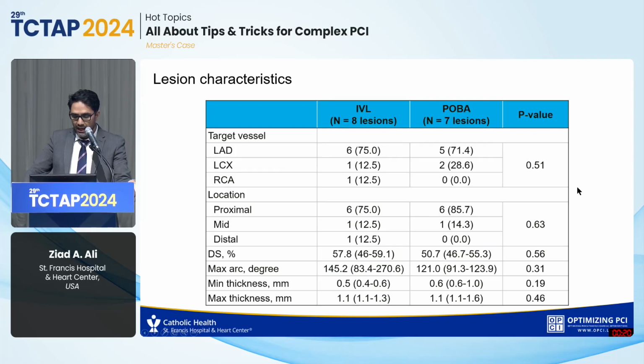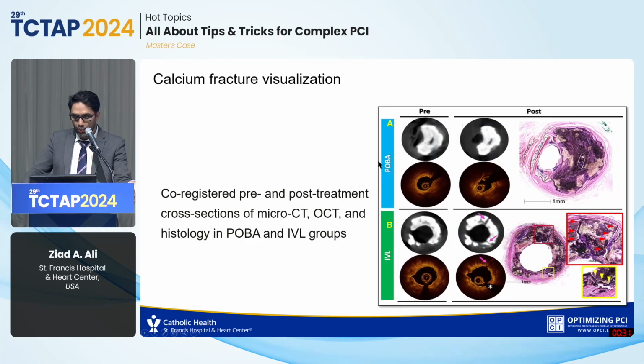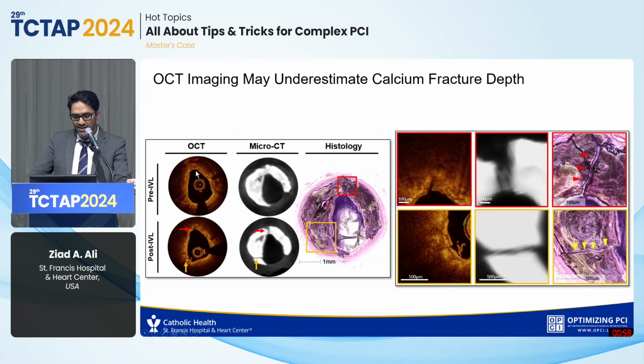So this very important study was conducted by us and Alok Finn, where we did an ex vivo experiment. Basically, we compared IVL to plain old balloon angioplasty, and we looked for fractures. And what we found in this very important micro-CT and histology study was that you often miss fractures by OCT. Fractures occur much more commonly using intravascular lithotripsy and much more in total number. The mean number of fractures in the plain old balloon angioplasty is 1. That happens at the thinnest point of calcification when you have a 270-degree arc. But if you have 270-degree arc of IVL, you have multiple fractures, on average 2.3.